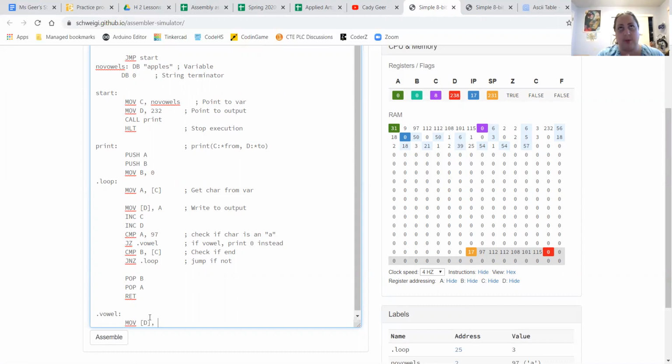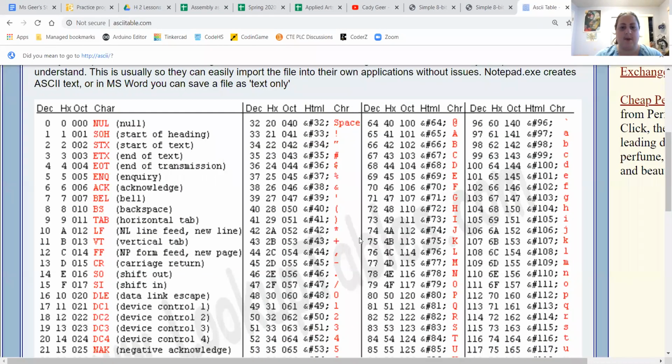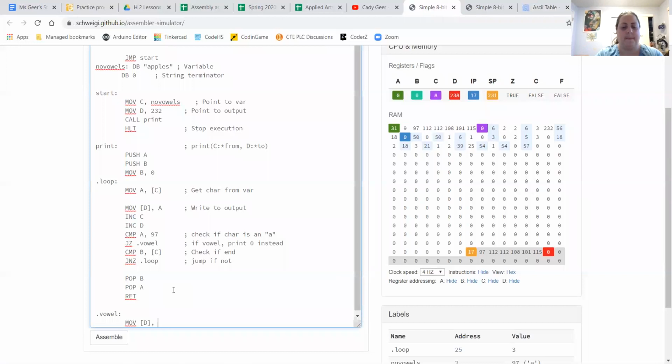And what do we want to put there? We want to put the number 0. So what does the number 0 look like on the ASCII table? Let's go find it. The number 0 is a 48. So what does this look like? This looks like output 0.